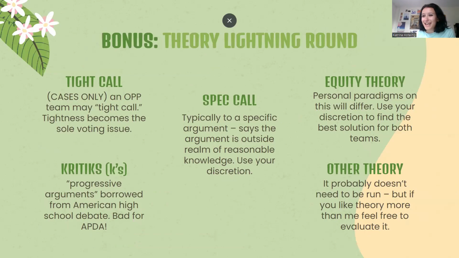Okay, bonus. I think this is my last slide, and then I will be done. Theory lightning round of what to do when the round does not go as normal. So that was a very normal round that we could judge, right? That was the explanation of everything going right. Nothing weird happens. Both teams debate. They have a good time. No one does anything weird or has things go wrong. That is not how all rounds go. That's how the majority of rounds go, but that is not how all rounds go. That's theory lightning round for some of the other stuff you might see.